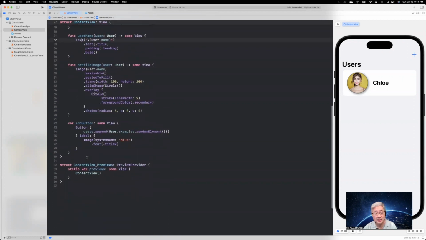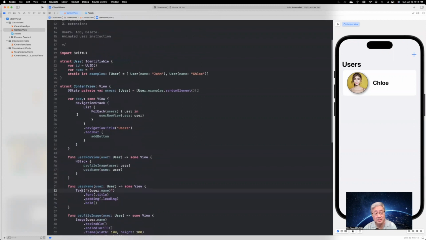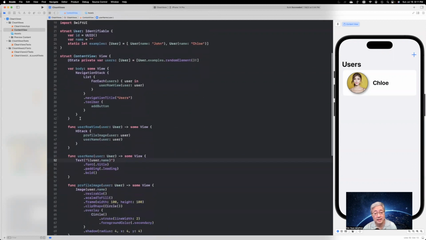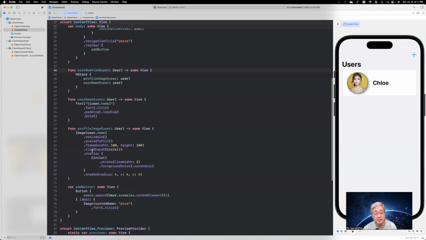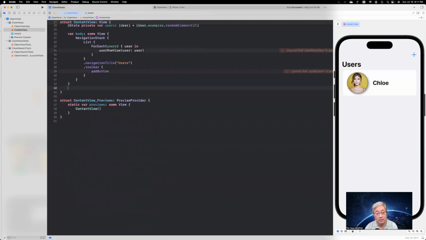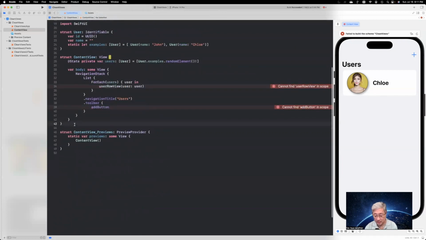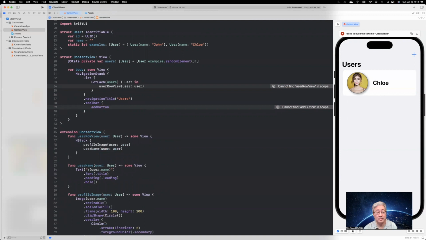Okay, so this is really good. I like it. So what can we do to make this a little bit cleaner even than this? Well, you could take all of this and take it out of the content view, like so. And we can just create an extension to the content view and paste it in here.